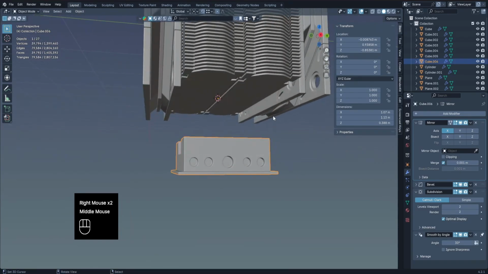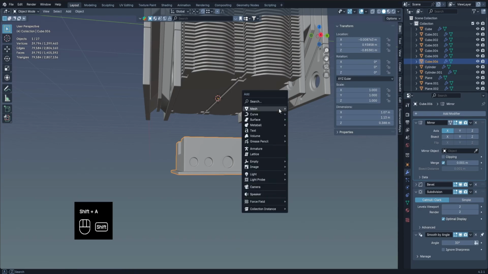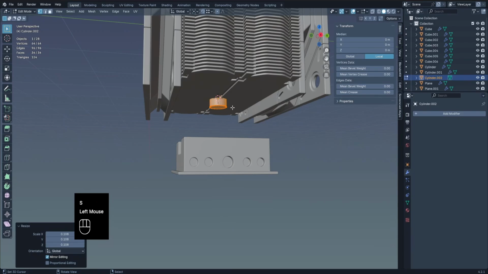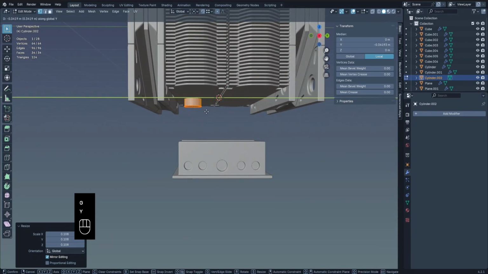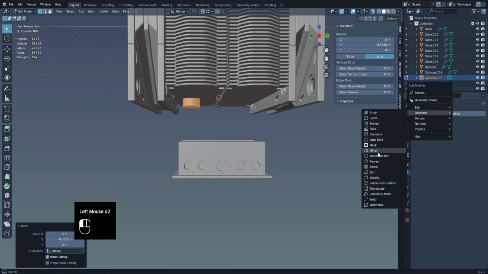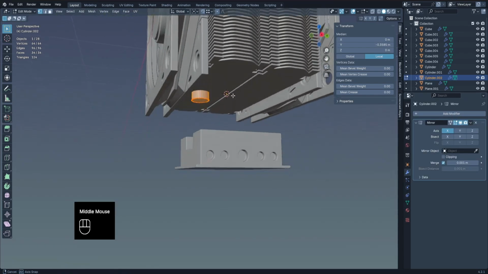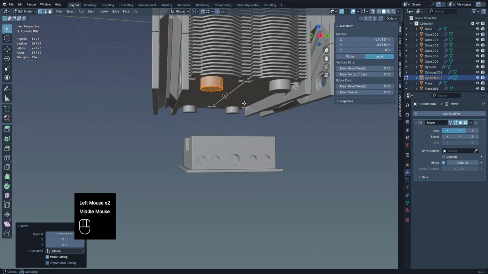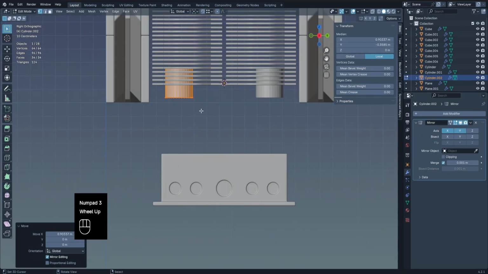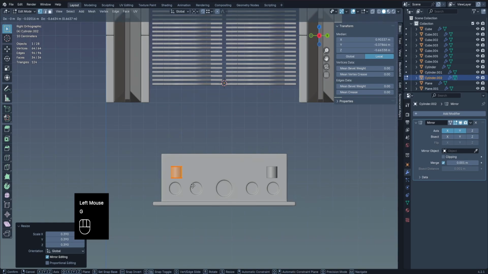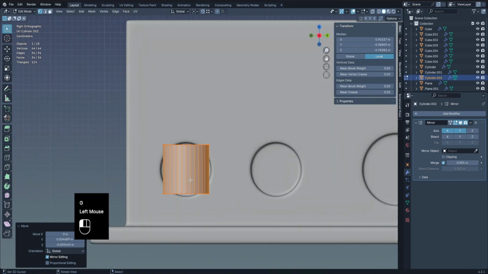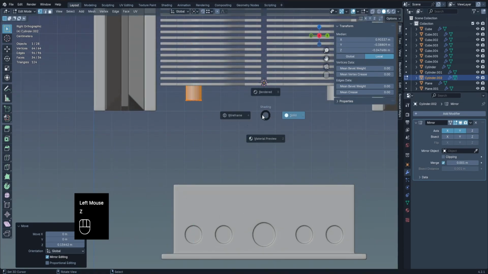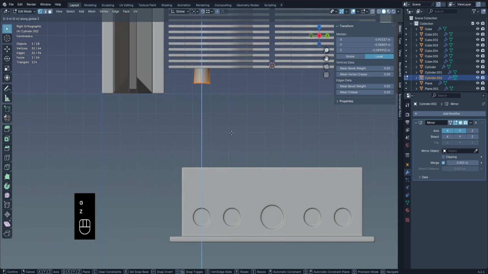Now let's set our cursor to selection, Shift S, cursor to selected, and then Shift A, add mesh cylinder. In edit mode, let's scale it down just like that, and then let's G Y to move it on the Y axis, and let's add mirror modifier here as well. Move it on the X axis and enable the Y axis for the mirror modifier. So in edit mode, let's scale down our cylinder like that, and let's bring it down to one of the holes here, and it should be approximately in the middle of it. Put it like that, and then just G, Z to move it up. Hold Z and enter wireframe mode, select the bottom vertices, and move them down a bit, just like that.